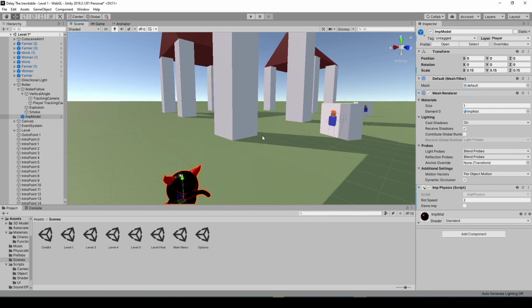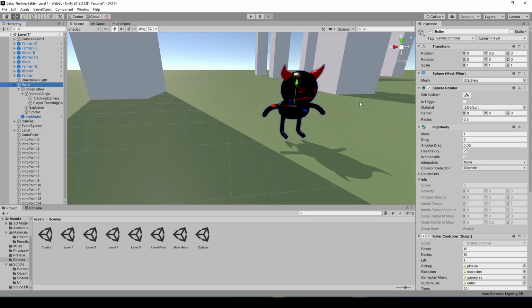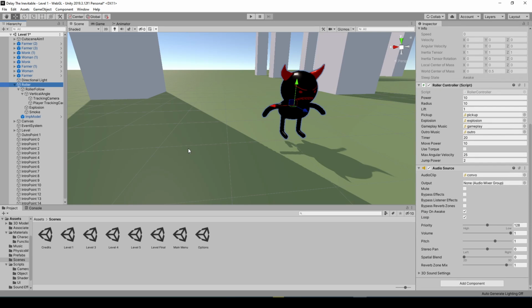Let me turn that off. This just has its own renderer, and then a little script here in physics that makes it get bigger, because the only reason it rotates is because it's childed to this other component which does roll, like the sphere does roll naturally, and that actually necessitates these other objects down here.